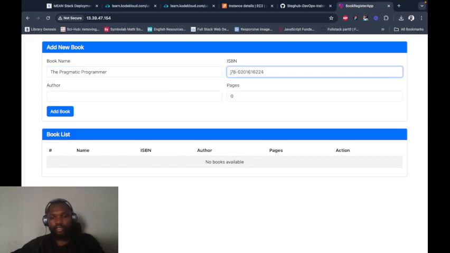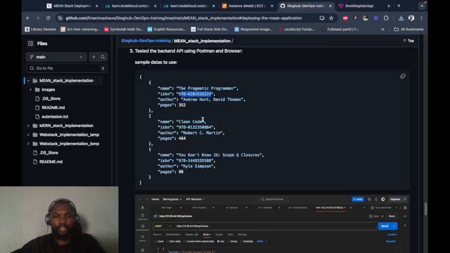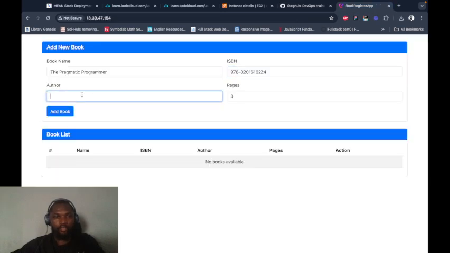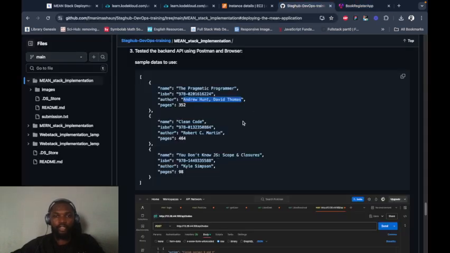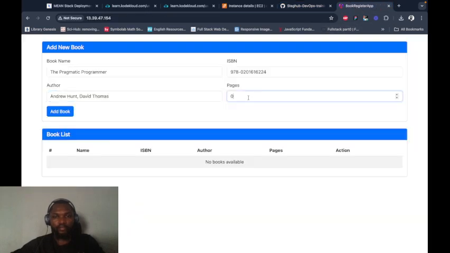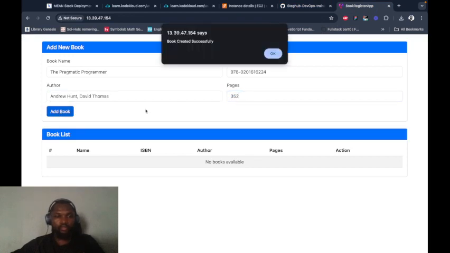Okay, I think we missed the line. Then the author, right? The author. Then the number of pages. Let's paste them there. Let's say add book.